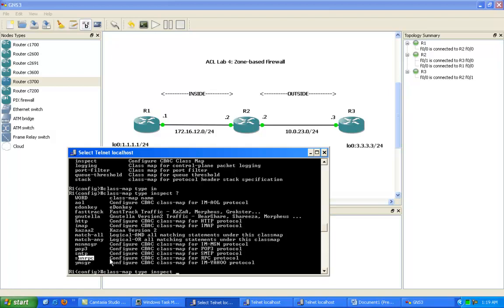It's going to have to match all of those to fall into the class map. If it doesn't, then it's not going to take. So what we'll do here is a class-map type inspect, and we'll keep it simple. In this case, let's just name it ICMP.